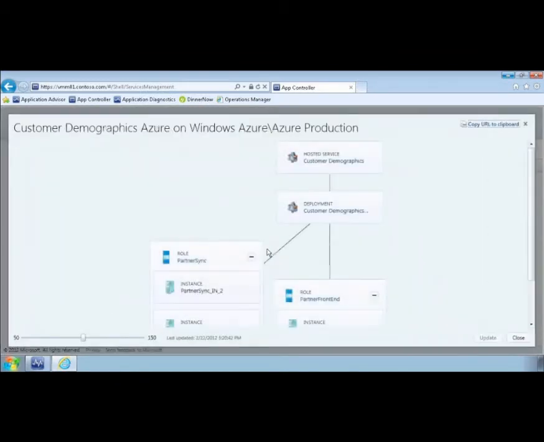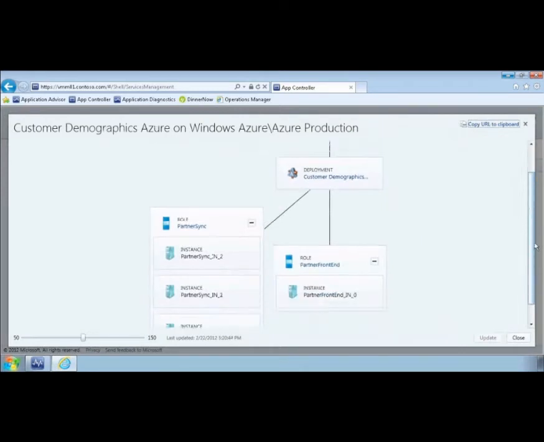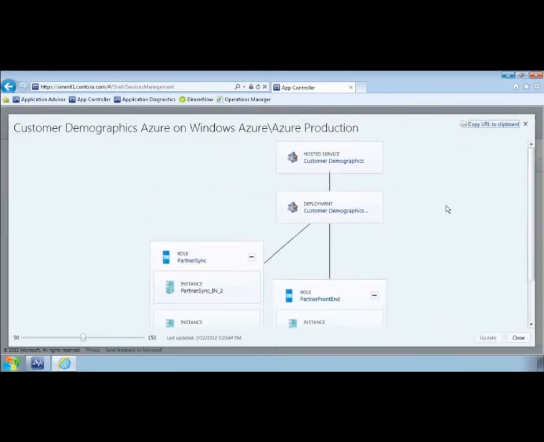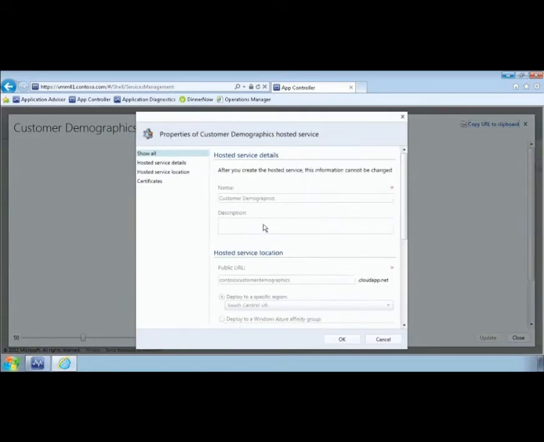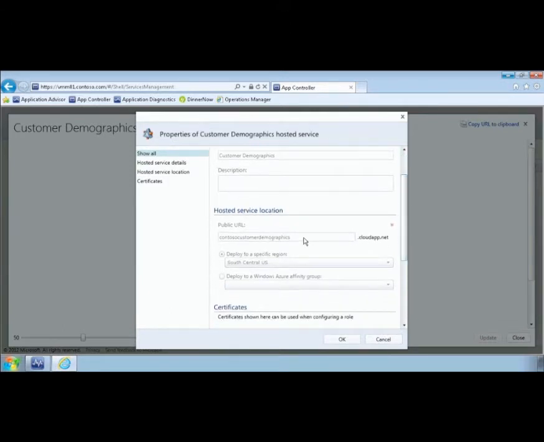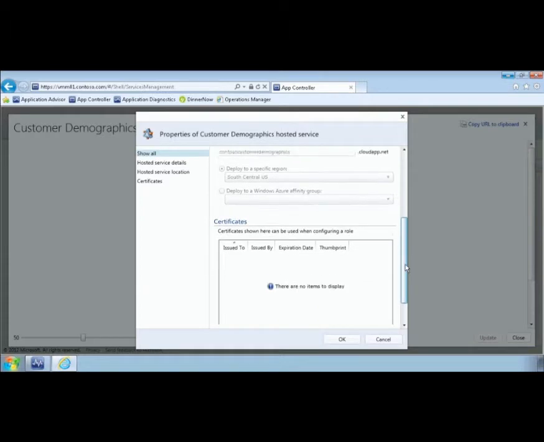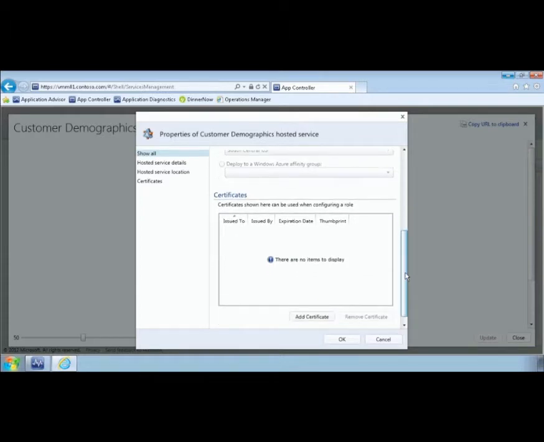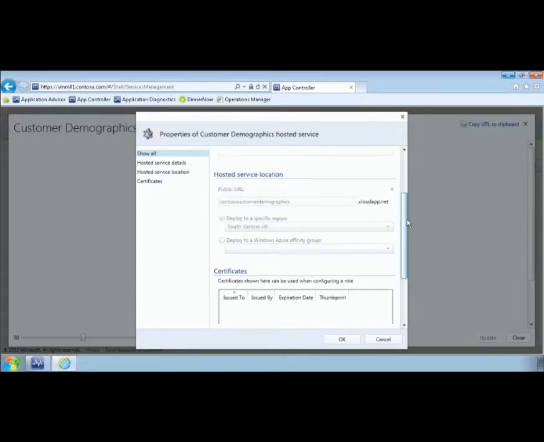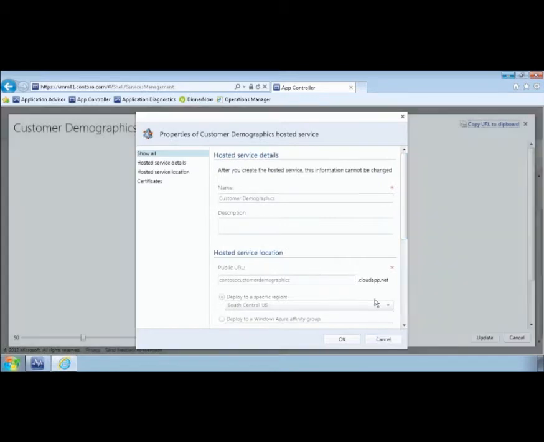and take a look at the diagram view of a Windows Azure application, it looks slightly different, but the same construct applies. Instead of an application name, we have a hosted service name, and a slightly different set of information. We have things like the public URL that applies up in Windows Azure to our application. We have where geographically within Windows Azure we are running, and any certificates if we had them configured for the authentication against our application as well.